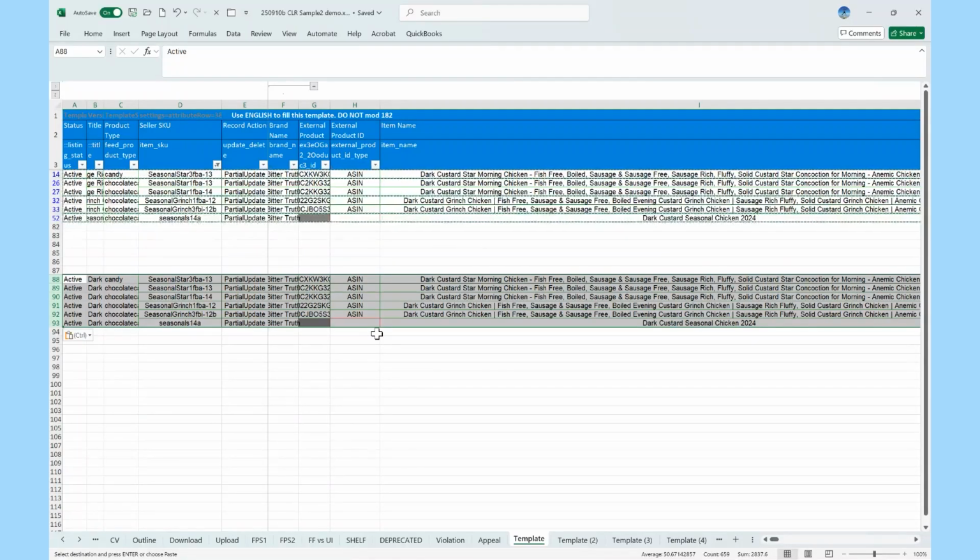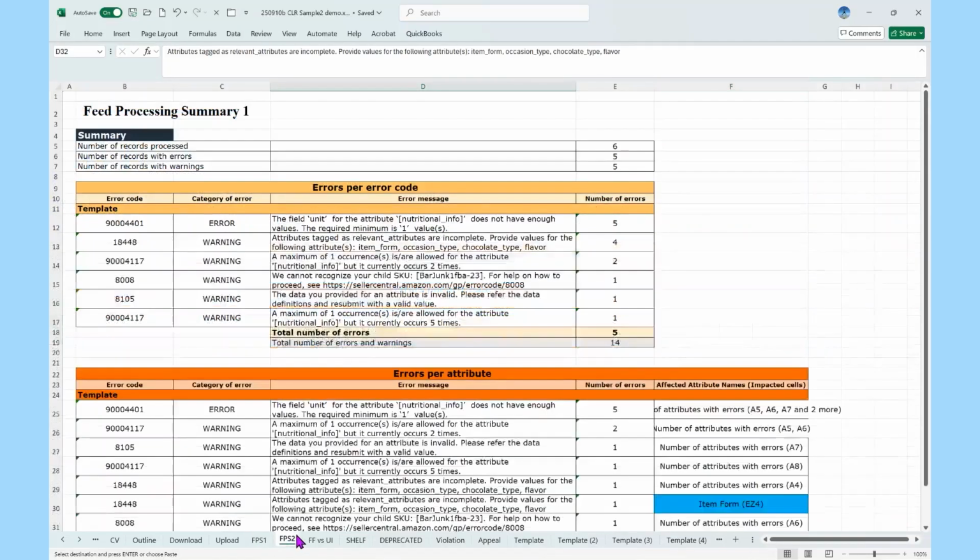I would suggest that you even start with a single listing, because in Amazon, the errors can actually affect each other. And so when you have a large group of errors, you might not actually be able to see what the problem is because they affect each other. So once you reduce it to a small number of errors, you actually get to see the problem. So this is something that you wouldn't be able to do with a listing builder. So when you get to this point, then you want to use flat files.